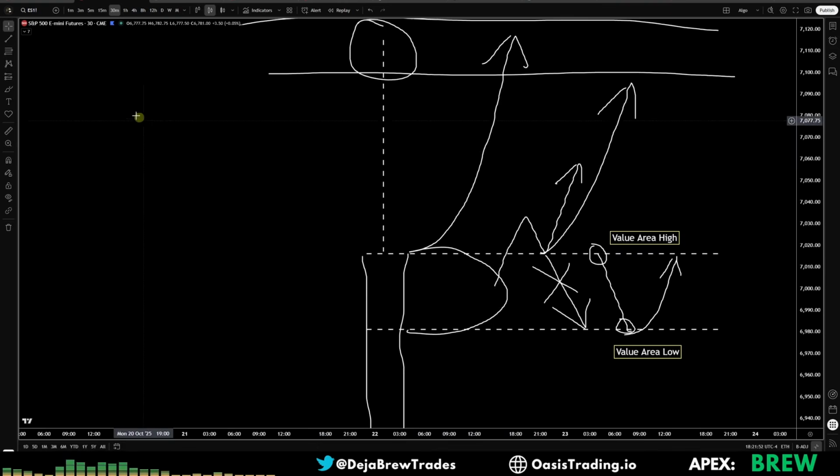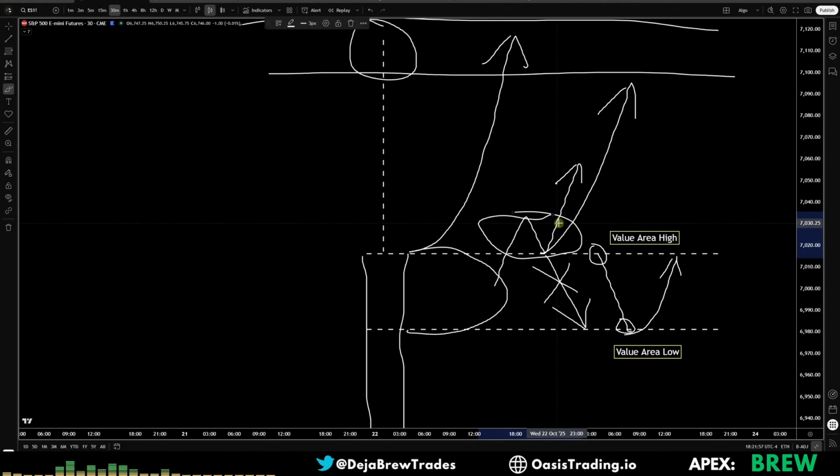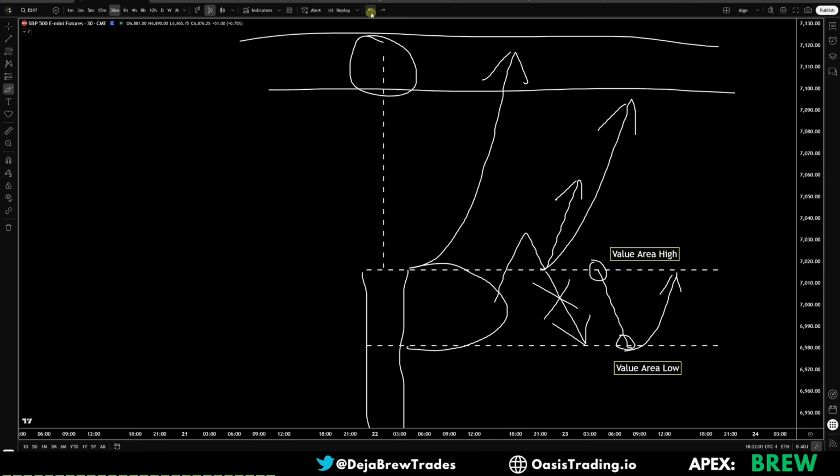Now, if possible, we would like our stop loss, if we were a breakout buyer, somewhere in that general area. We would like our stop loss to be below the POC or below VWAP, or even better, below the value area high. Now, as always, we want to look for a 1.25 to 1.5 risk reward, possibly a 2.0 risk reward, getting $2 for every dollar I'm risking. So if you can manage that, then manage that, right? That's where you want to put your optimal buy.